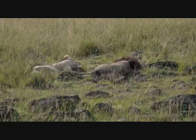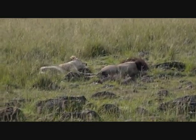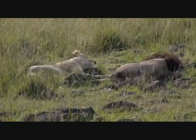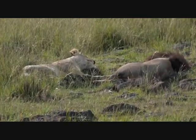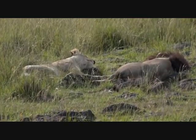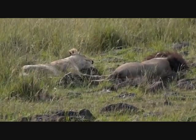Now, it looks like she's probably not quite in estrus yet, so that's why she's not ready to mate. So I think what I'll do is I'll come back a little bit later and take a little trundle further down the road, see if we can find anything else. While we do that, let's go see Madam McCurdy, who's still playing in the mist.